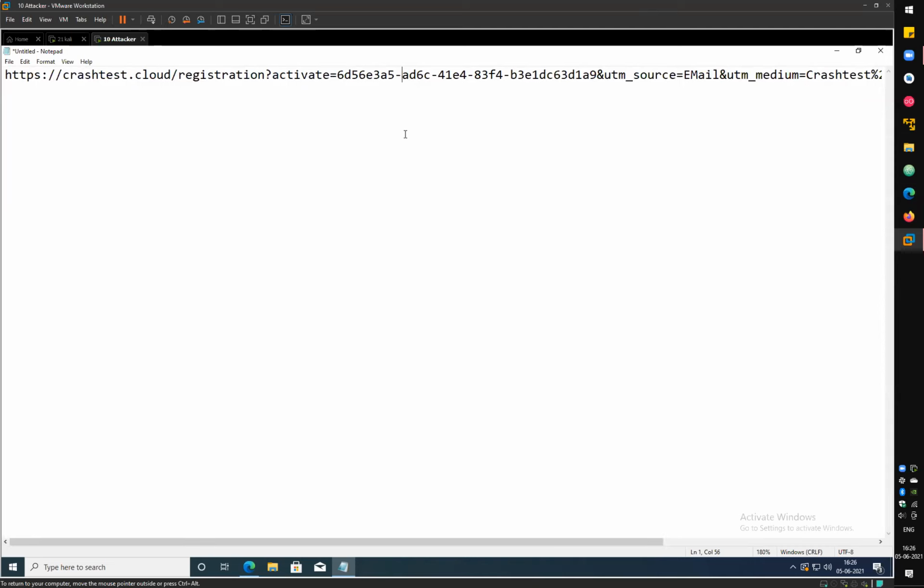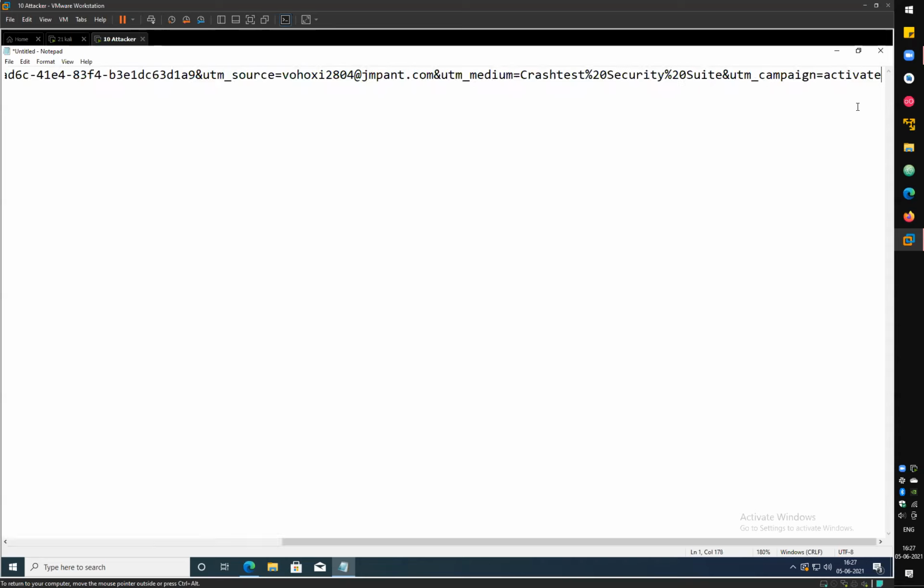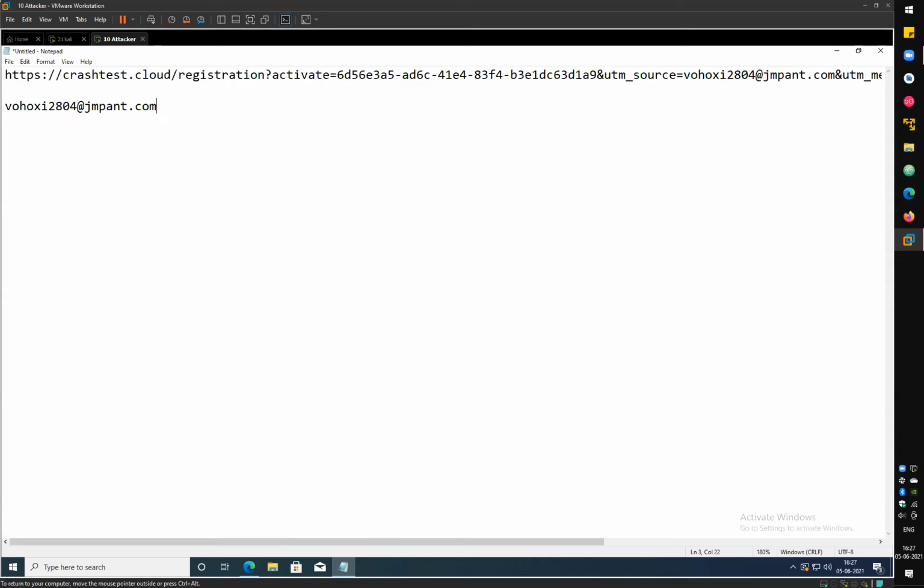In the old activation link, they also have their email addresses here. Like the email address for me was this one. This was my email address, right? Generally, they add my email address here with the activation token, right? If you have the email address in your activation link, in that case, what you can do is just generate one more activation link for one more temporary email address. Just copy the link the same way and place it just below this particular link.